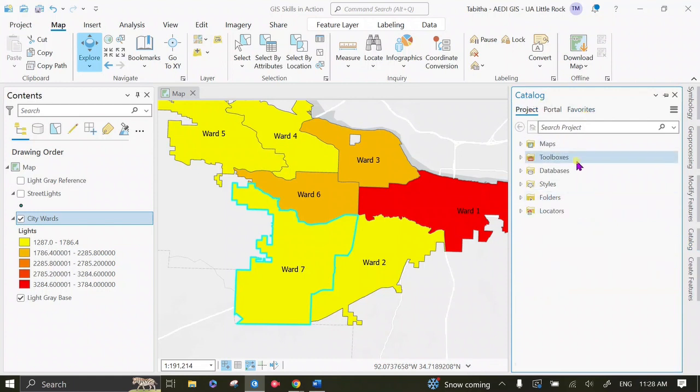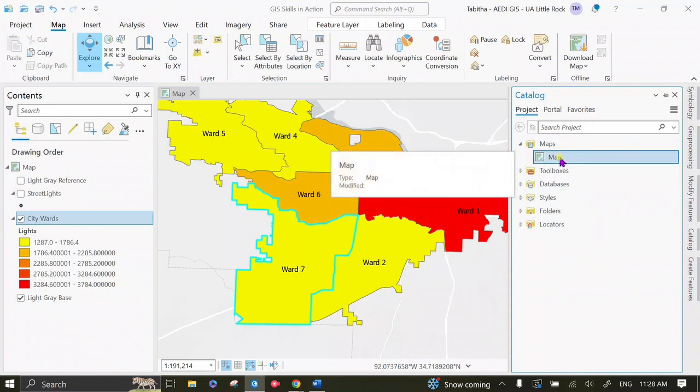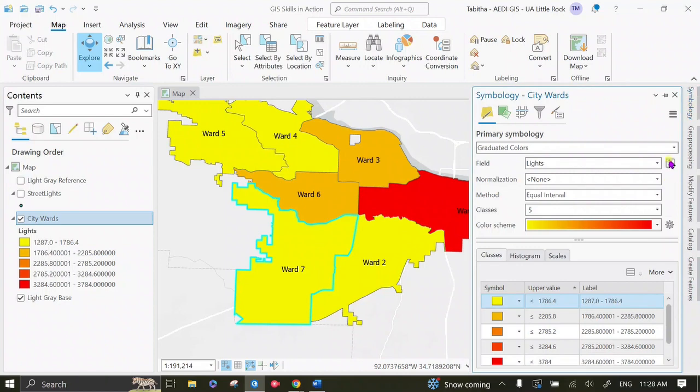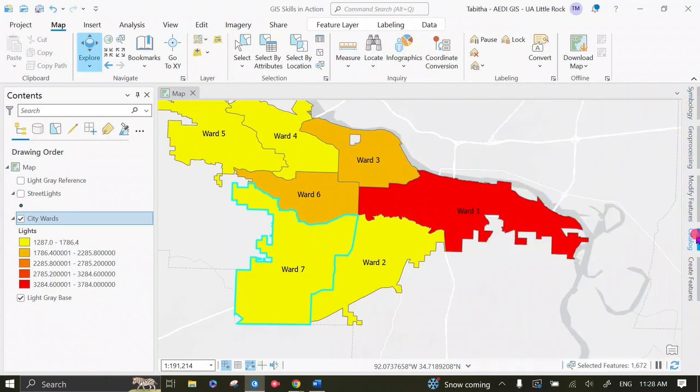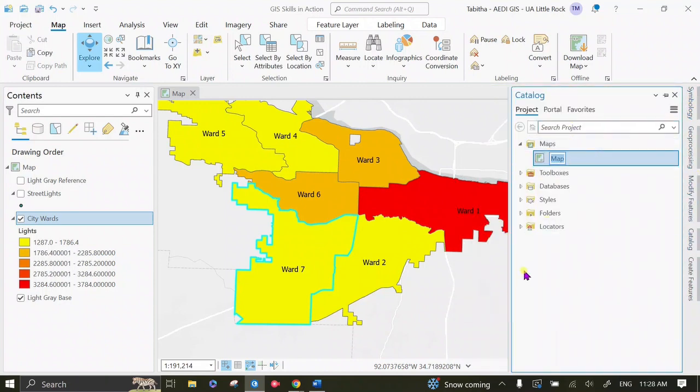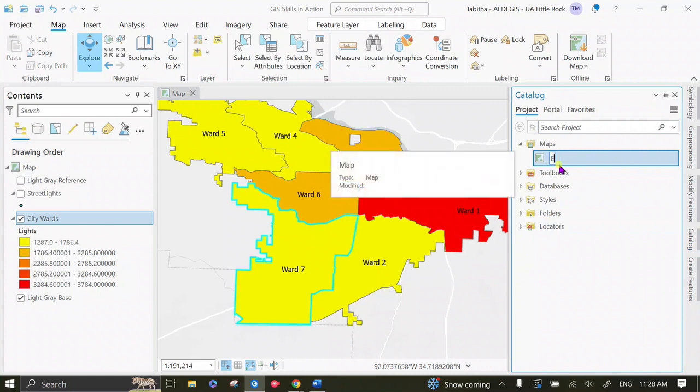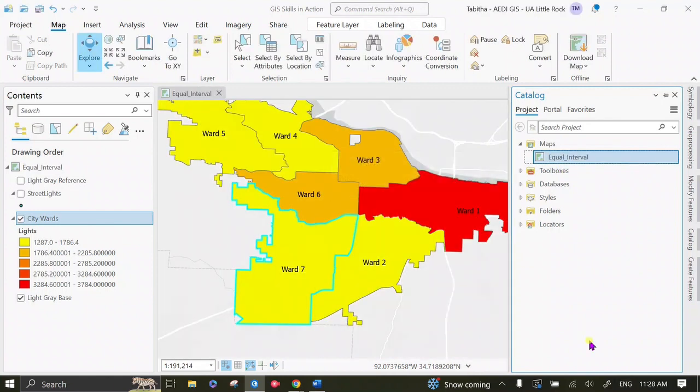So to create new map views, we are going to open our catalog pane, and we are going to open up the map folder. And first I want to rename this, but let me check my symbology is equal interval. So I'm going to rename this map as equal interval.